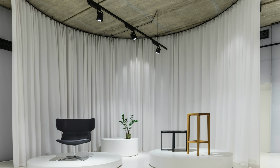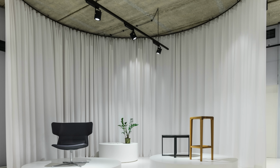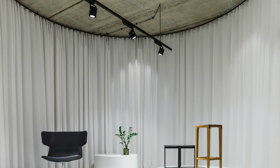Track lighting is back, and you know, it was out for a while. I'm not gonna lie, for a moment there it was a little bit like, ooh. But people are liking track lighting again because it has that kind of industrial feel to it. And I think it works out better because when you think of track lighting, it's kind of giving 1970s popcorn ceiling with the yellowed lights, disgusting and gross. We don't like that. But the good thing about track lighting is that it can be angled and pointed at a certain place, so you get really great directed lighting, and that's really cool in a space.